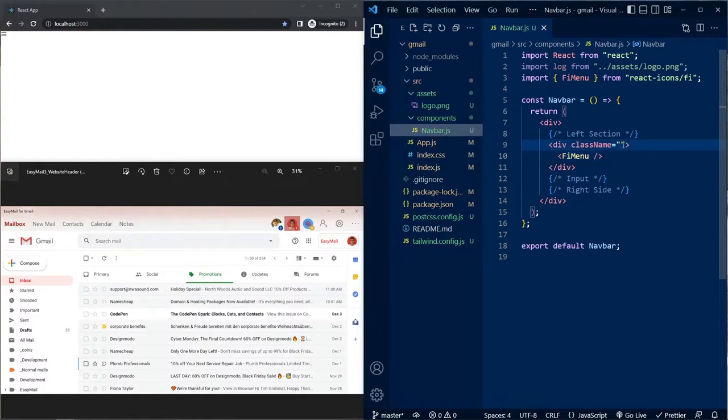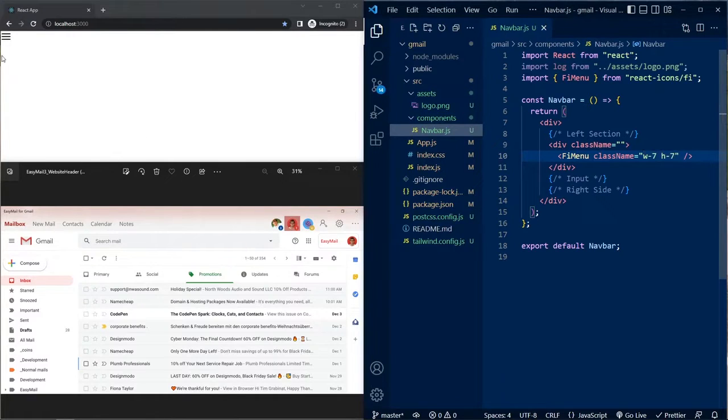Now we'll give this a width and a height. So I'll say class name, a width of 20 and a height of 20, like this. Maybe 16 and 16, save. 16 and 16, we'll go with 12 maybe. How is this working? 12 is too much still, so we'll go with 6 and 6. 8 maybe, or 7, we'll go with 7.